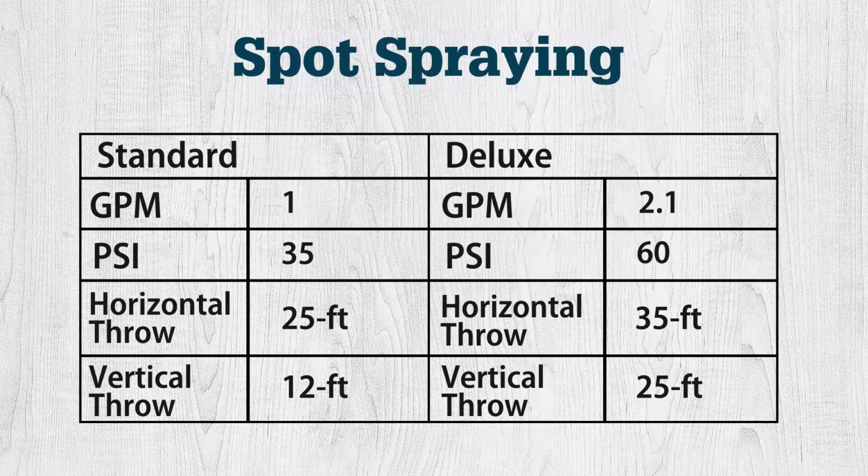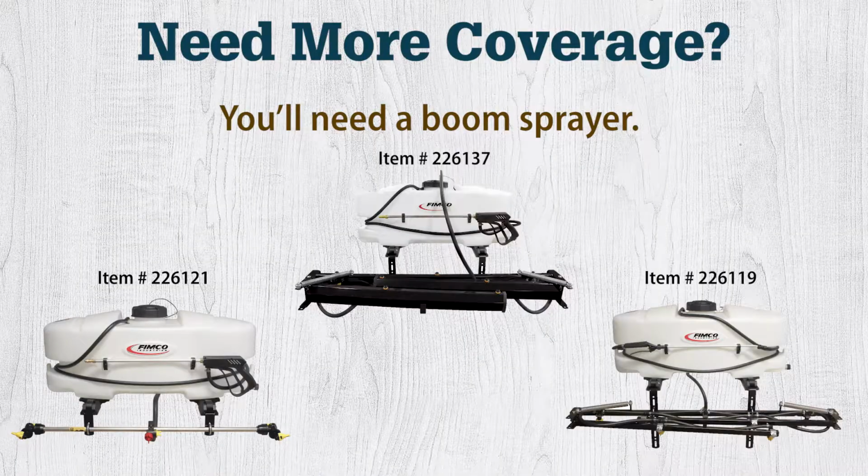The deluxe sprayer has a higher rate of flow, 2.1 gallons per minute, compared to 1 gallon per minute of the standard. It can also go up to 60 PSI, which allows for a greater throw, 35-foot horizontal and 25-foot vertical. When you need to expand the coverage area and do broadcast spraying, you'll need a boom sprayer.